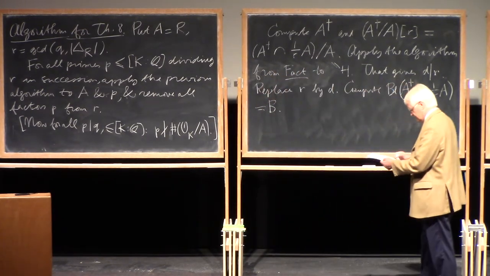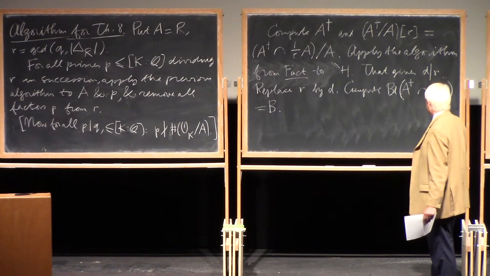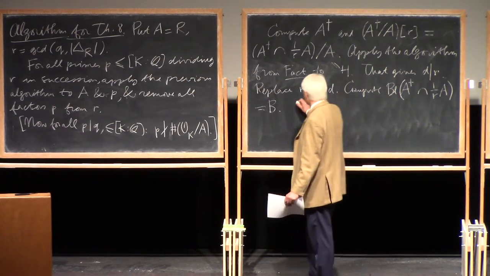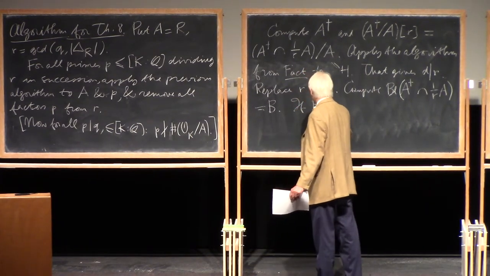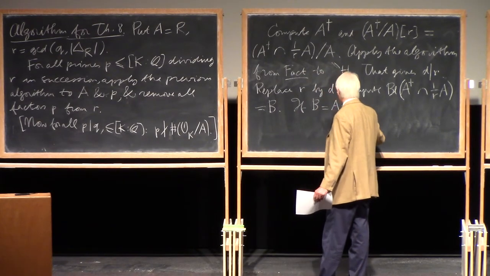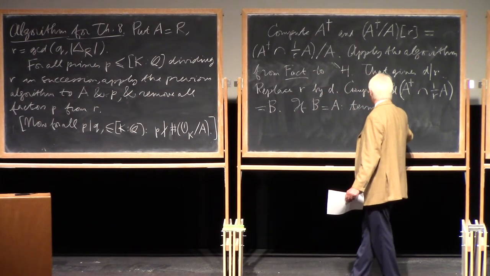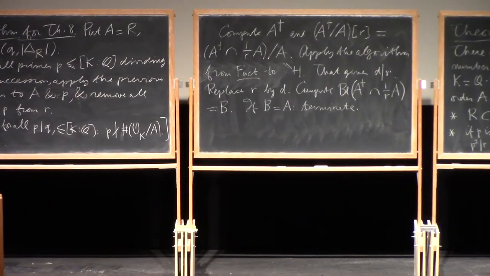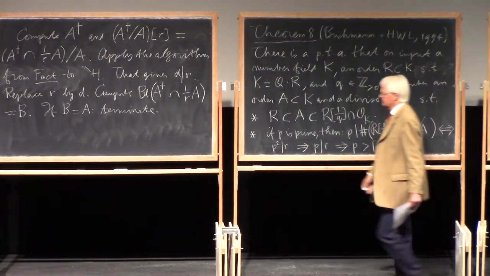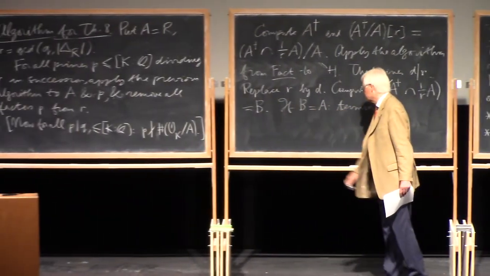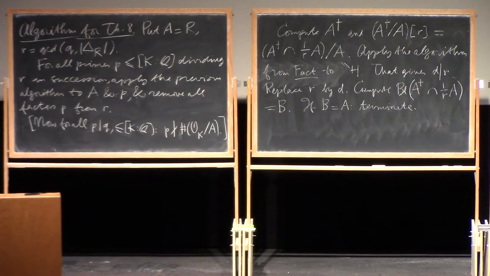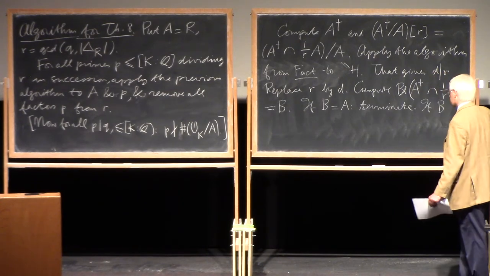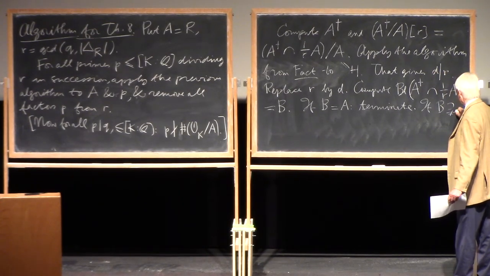And once it is blown up, we have a better ring. Well, except if it is the same, of course. So if B is equal to A, then we are done. We terminate. And then, of course, there is some work to be done, namely that the A, which is equal to B, satisfies all these wonderful conditions. And if B is not A, then again, because it is this blow up, it will be bigger than A.